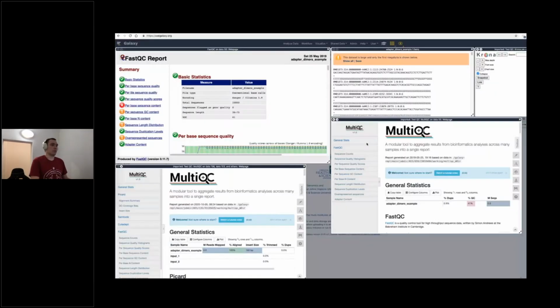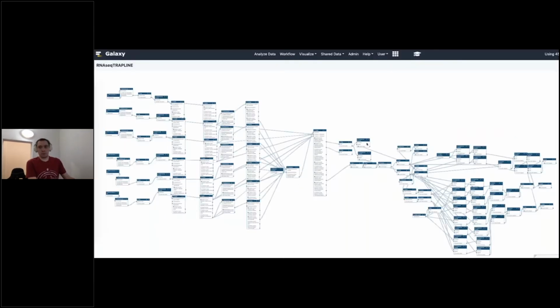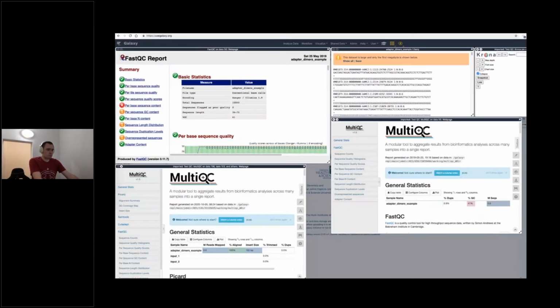It allows you to do workflows, and these workflows can grow out of scale very soon. It can look something like this. This is a fairly basic RNA-seq workflow that is commonly run within Galaxy.